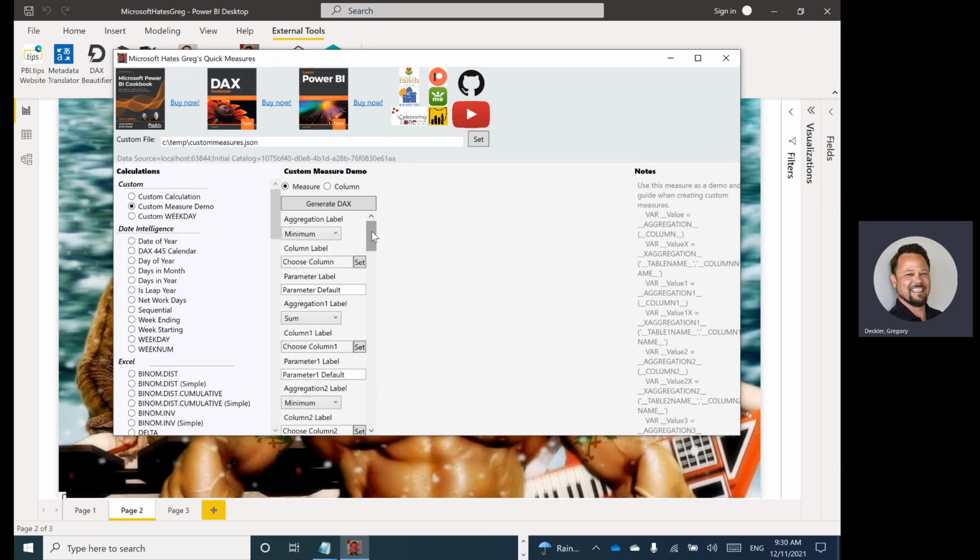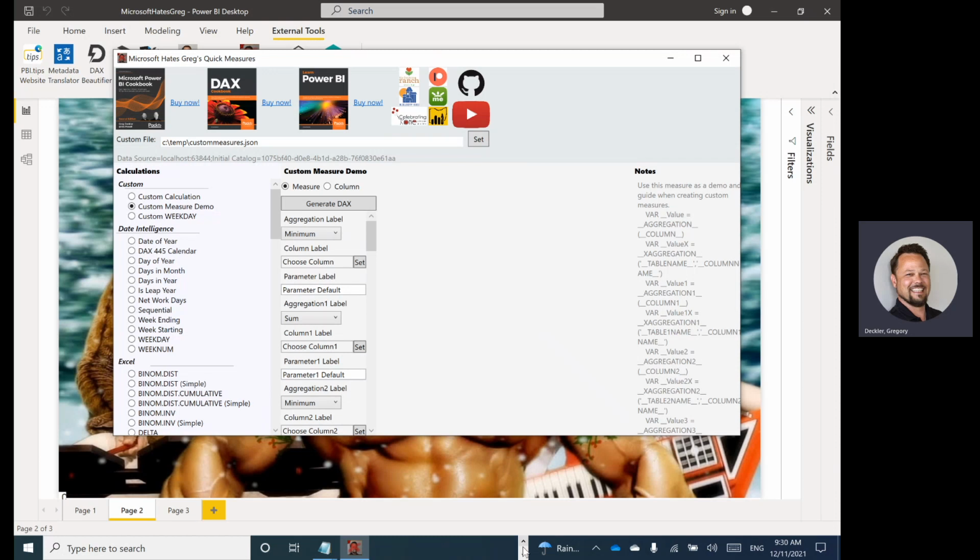I don't really think it's that complicated. It's really just dealing with the JSON. But I have some plans to make this a lot easier. So in the Delta version, what I'm thinking about is creating checkboxes for each of these groupings. And so you'd be able to enter a mode where you display those checkboxes. You write your DAX in here and say create the custom measure, and it would write out all the JSON for you automatically. That's kind of the next goal that I have for this. That in a nutshell is the custom measures.